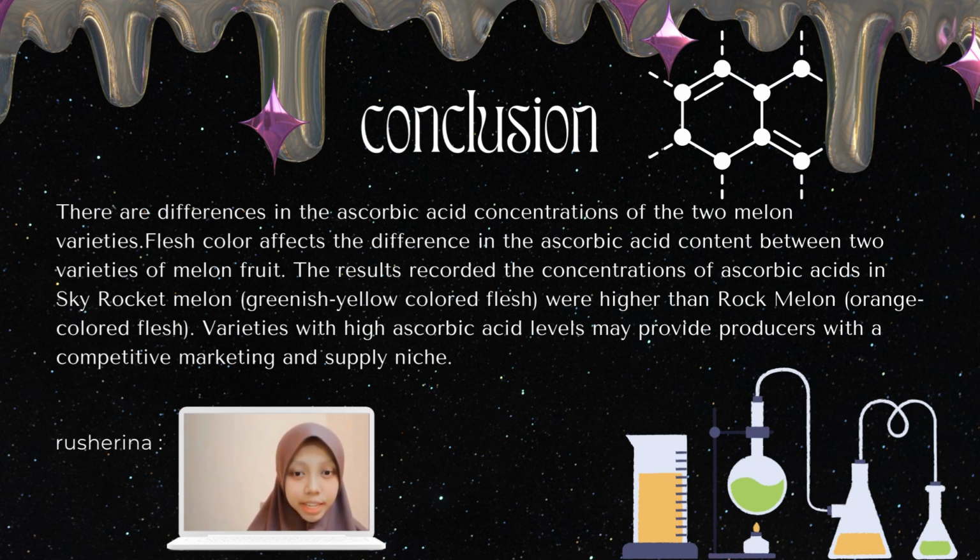In conclusion, there are differences in the ascorbic acid concentration of the two melon varieties. Flesh color affects the difference in the ascorbic acid content between two varieties of melon fruit. The result recorded that the concentration of ascorbic acid in skyrocket melon was higher than rocket melon. Varieties with high ascorbic acid level may provide producers with a competitive marketing and supply niche.